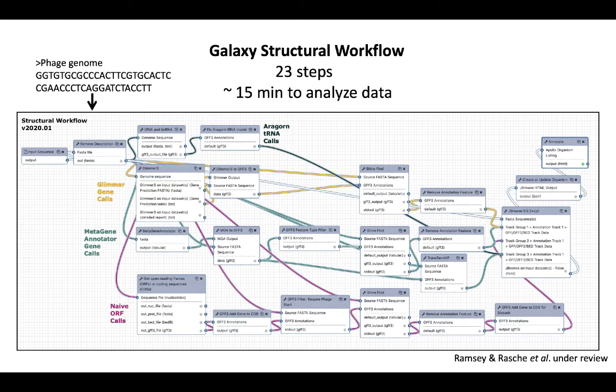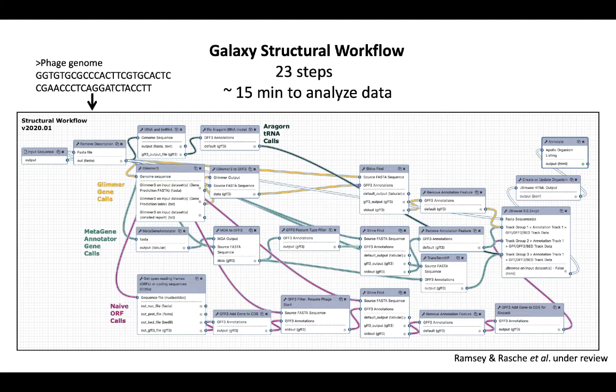So the phage genome is the only input data set for this, and there are 4 major tracks of tools here. So each box shown here is an individual tool for which the parameters can be individually set, and these are interconnected to provide the input and output for the following tools in the workflow. You can see here we've got a tRNA calling track, as well as 3 separate gene calling tracks that will all be fed into a JBrowse instance that is then loaded into Apollo for further viewing and analysis.